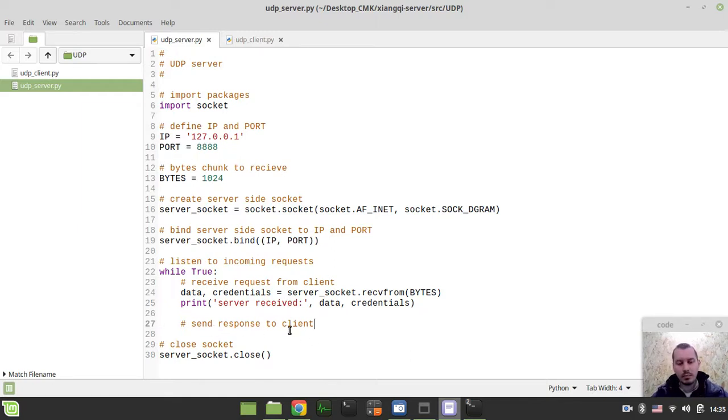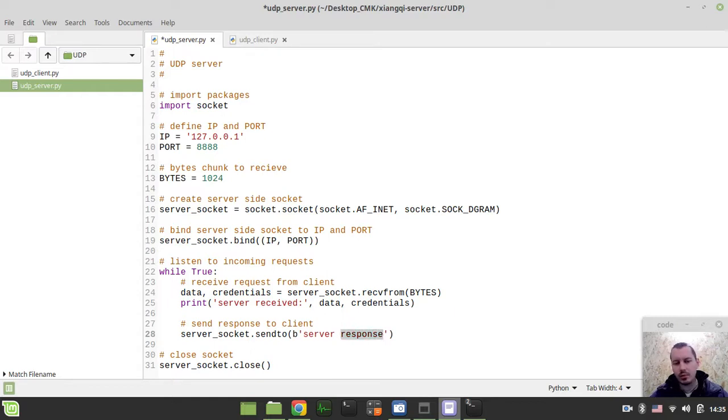Okay, so send response to client, and here I want to say server_socket.sendto, and here we say "server response", to give the client the idea that this is the actual server response.